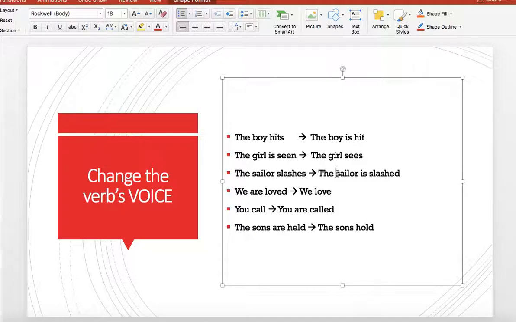And the other question is, well, in the active voice, the girl sees the boy. The boy was my accusative direct object because it receives the action of the verb. But in the passive, if the nominative subject is receiving the action of the verb, what are we going to use? Is there going to be an accusative? Do we need an accusative direct object? Will it exist? All questions to be answered on Thursday.